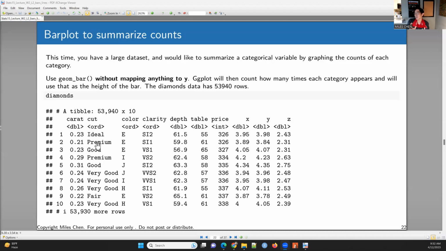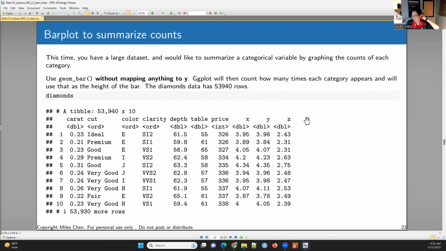There's clarity: natural diamonds often have little impurities, so if there are none you get a very clear rating and it's worth a lot, and if there are lots of impurities you get an included rating and it's worth less. And the size, the carat, which is the weight of the diamond. So this is a data set where they recorded information on 53,940 different diamonds.